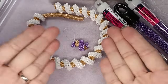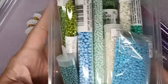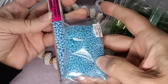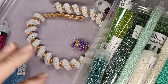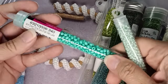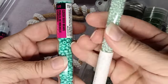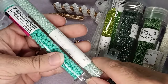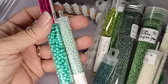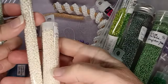Oh, we have so much fun stuff to do. I pulled out some colors to do more of these. There's these colors here, and look at these. These are the mint green Terra dyed chalk matte luster, and these are some more of the Toho beads. These are rounds. They're a little bit tubular, but they'll do.